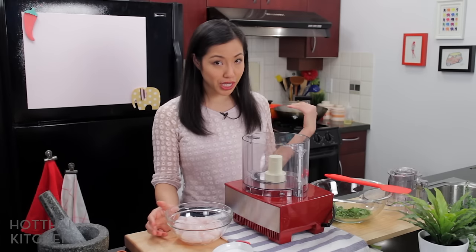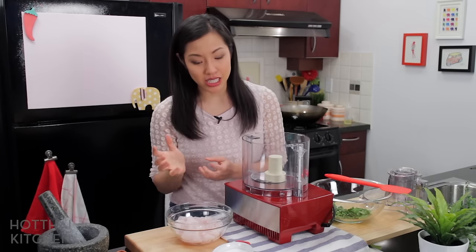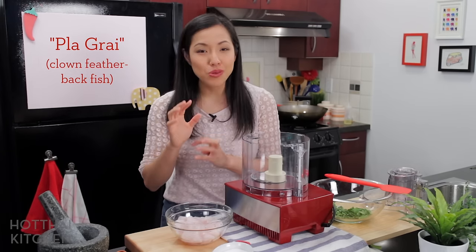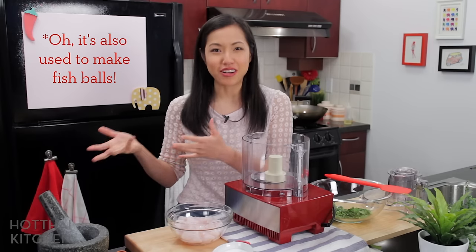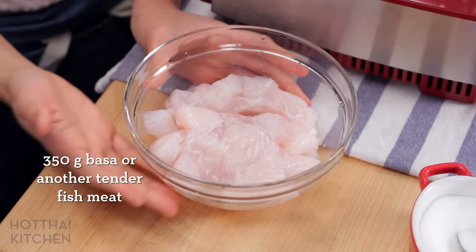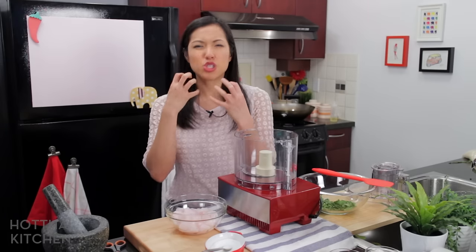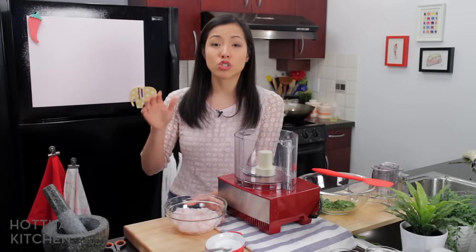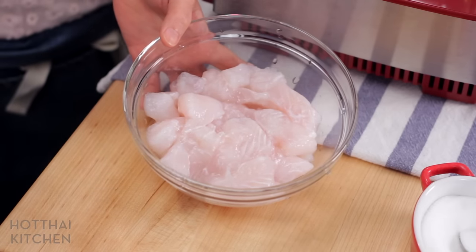While the dipping sauce is simmering, I'm gonna make the fish cakes, which is really easy. The hardest part is getting the right fish. In Thailand we always use a fish called black rai, and it's almost the only thing that fish is used for — to the point where I don't even know what black rai tastes like outside of fish cake form. Here I use basa. What you want is something that is tender; if you get a firm fish it will be too firm in the end result. Basa is a type of catfish, so if you can get catfish in your area, try that — we can't get catfish in Canada, believe it or not.